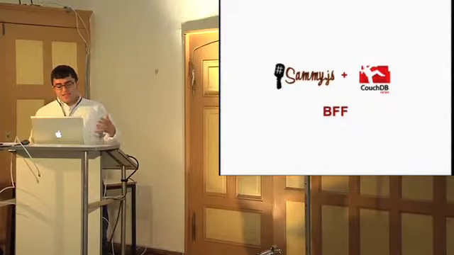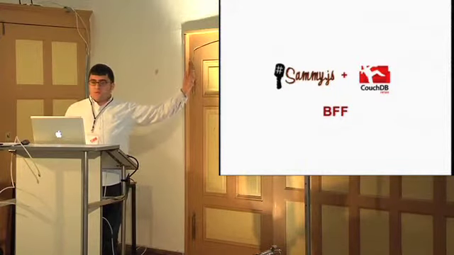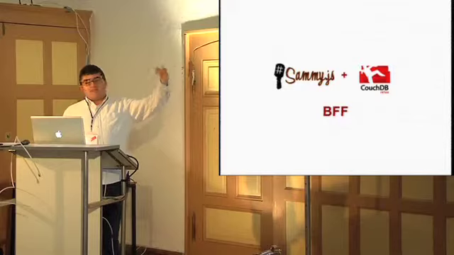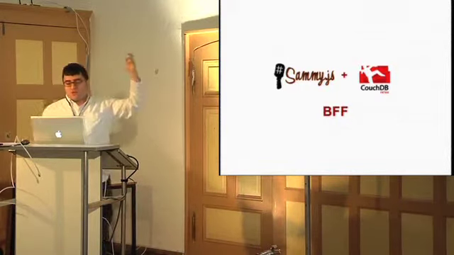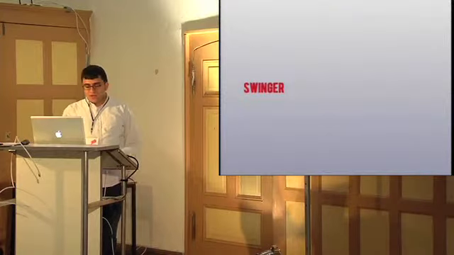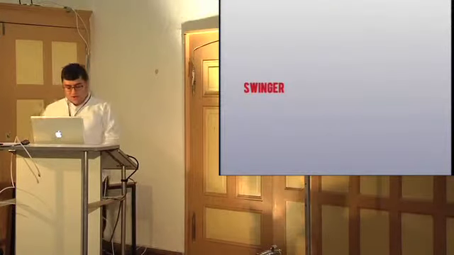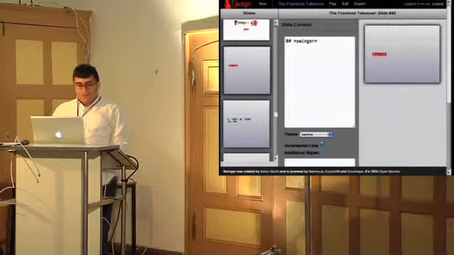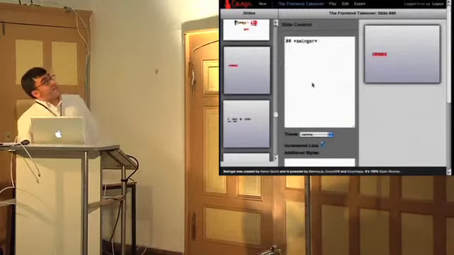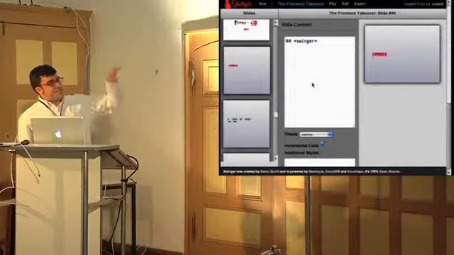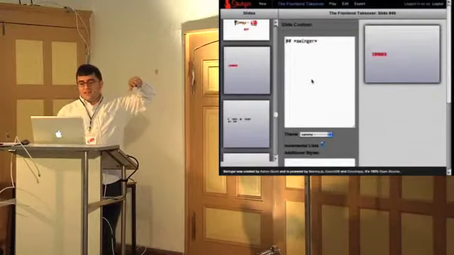So anyway, they're best friends because if you're looking at that model that we looked at before, CouchDB can be this RESTful data store to SammyJS's front-end controller and front-end logic. So an example of this is Swinger. So I'm just going to exit out of here. But this slide application, it's a little cut off here, but this is actually a Sammy application.